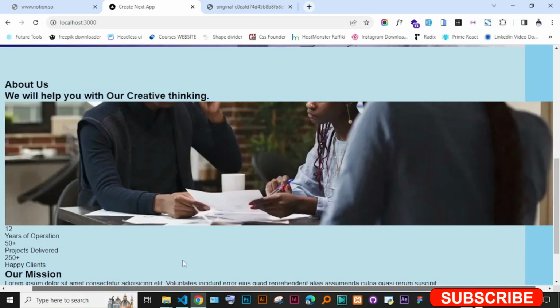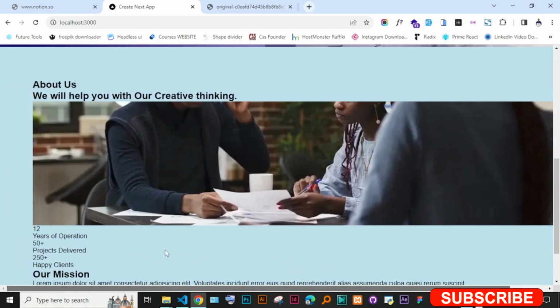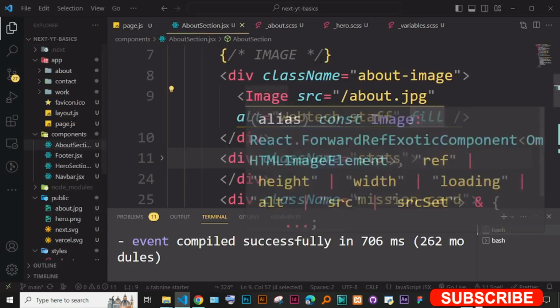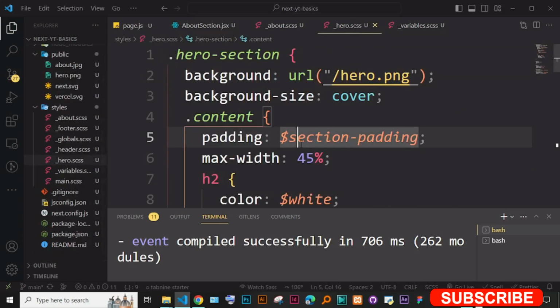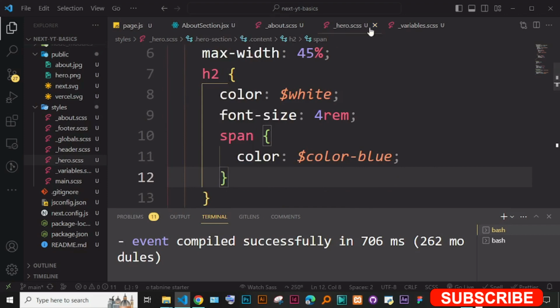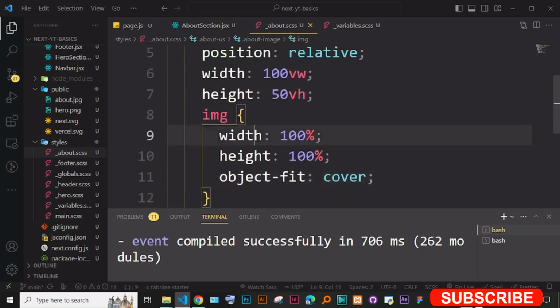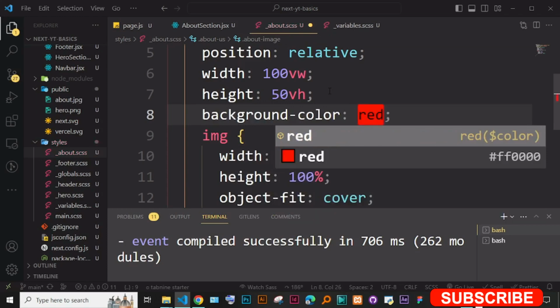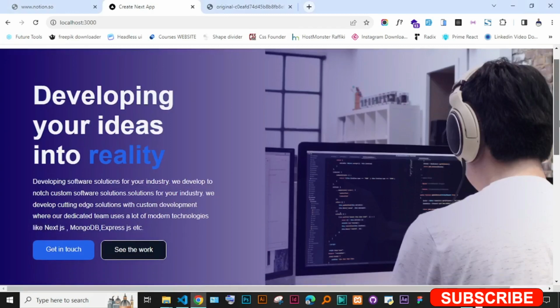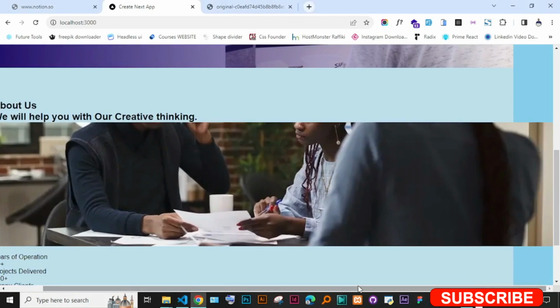Now we are having this problem of scrolling. Okay, I want first to give the background color to this section. This about image, I want to give it a background color, and I see where it is located. Let me first close this here. About. So we have about image, and it has 100 view width, 50%. Okay, and then you have the image to be height 100 and width 100, and this one object fit. Okay, let me just first go here and I say background color of red. I don't think we'll see that red anywhere. Okay, but clearly this image is exceeding the section, which we don't want.